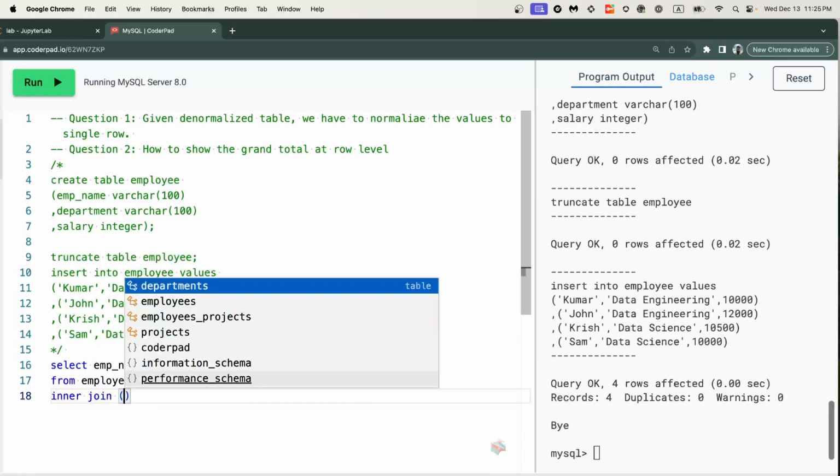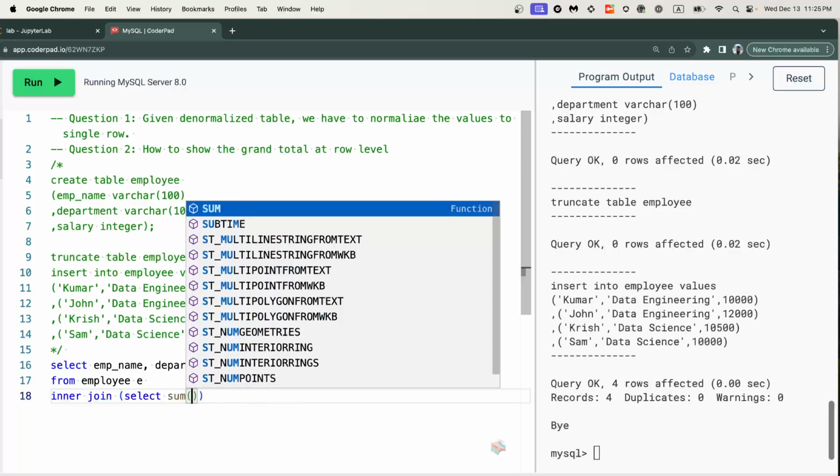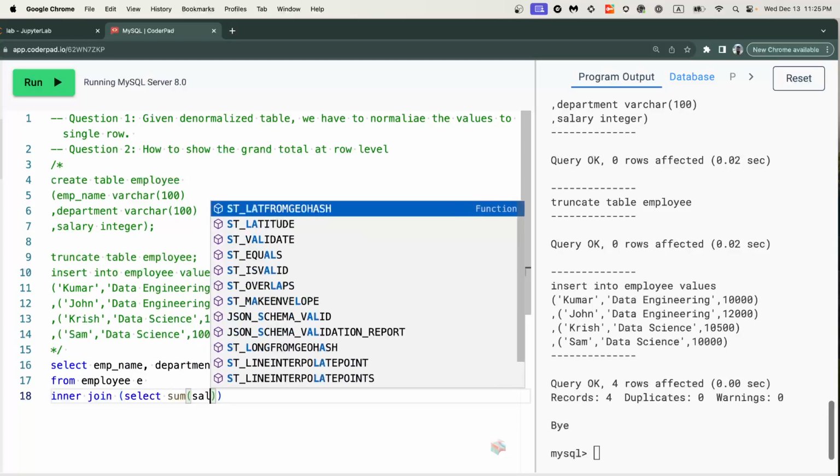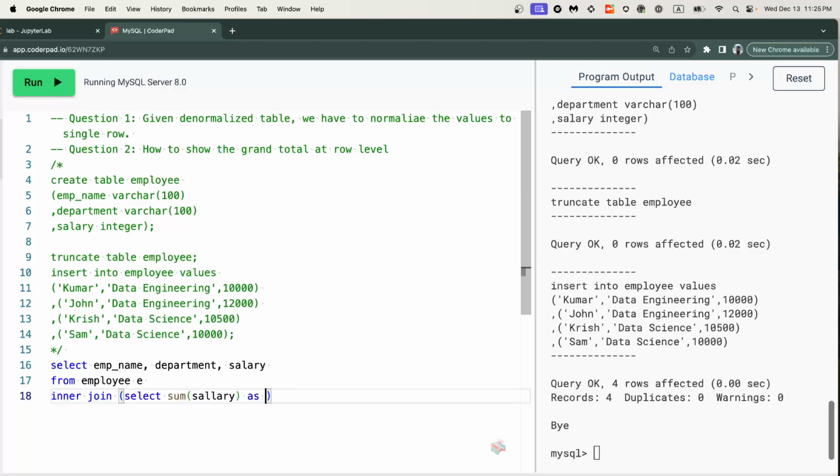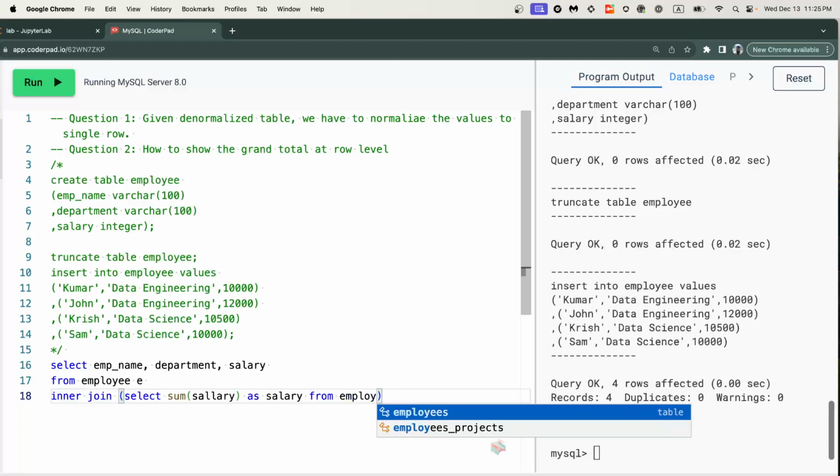So employee, inner join, select sum of salary as salary from employee.